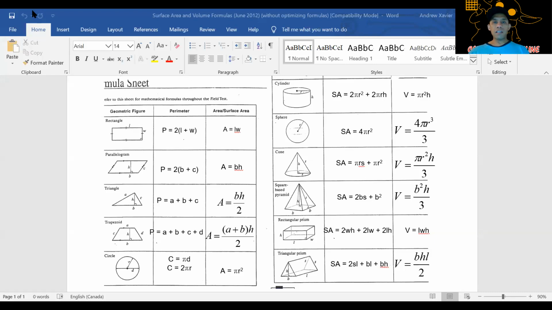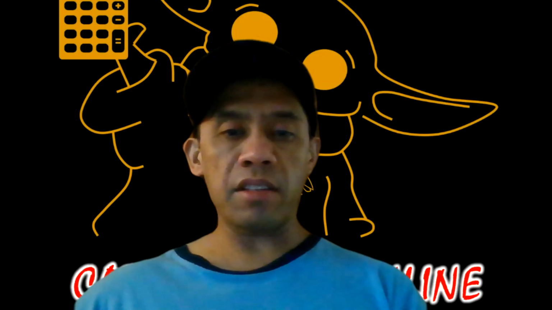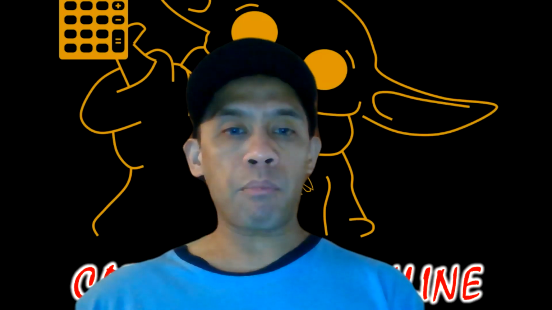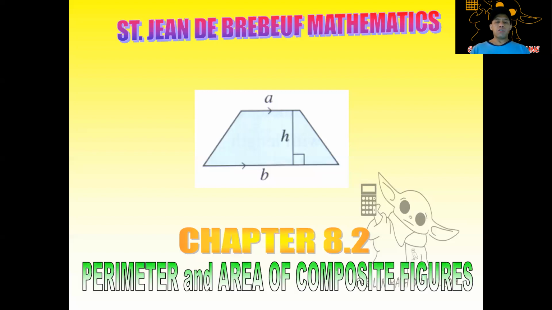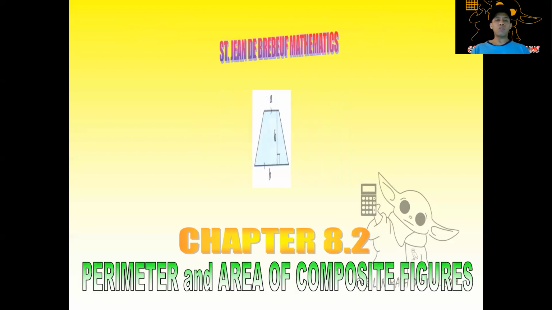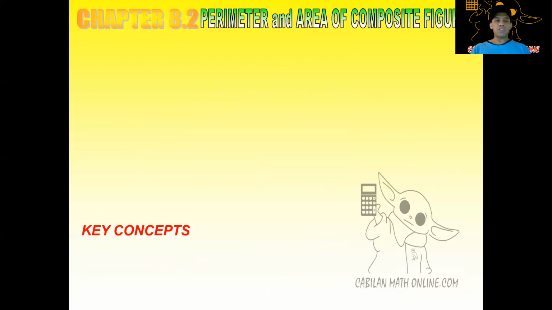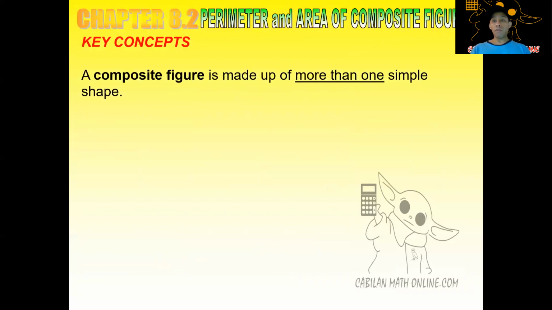All right, so let's get to it and talk about what we're going to cover when we're looking at perimeter and area of composite shapes or figures. As I said before, today we're just going to revisit something that you were introduced to, but we're going to take it up a notch and see how we can actually use it when we're dealing with two or more different shapes. So basically, all the figures we're going to look at consist of two or more figures.